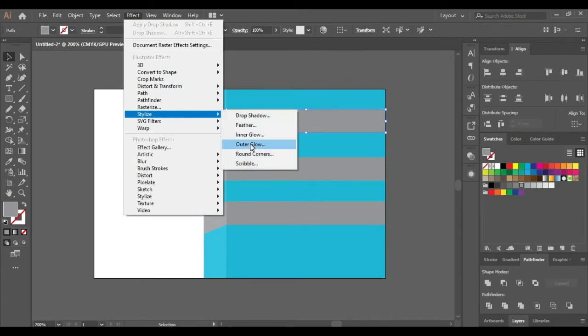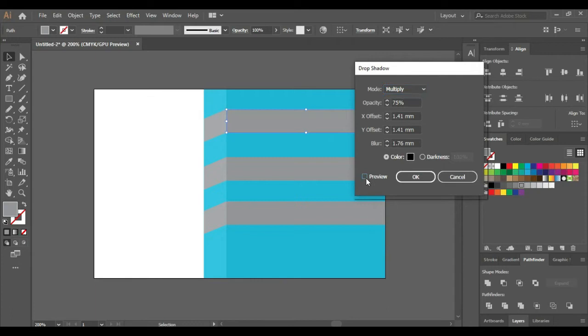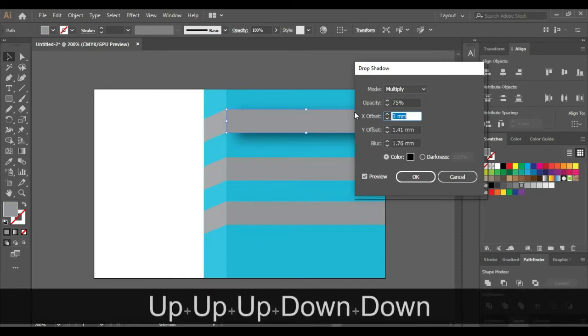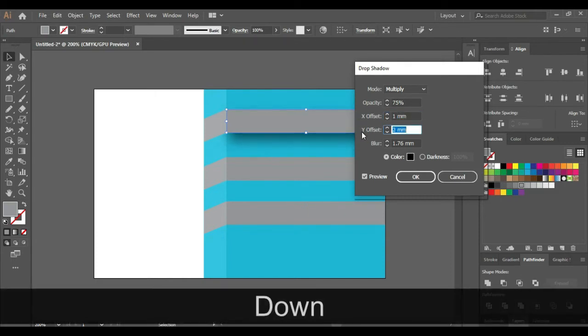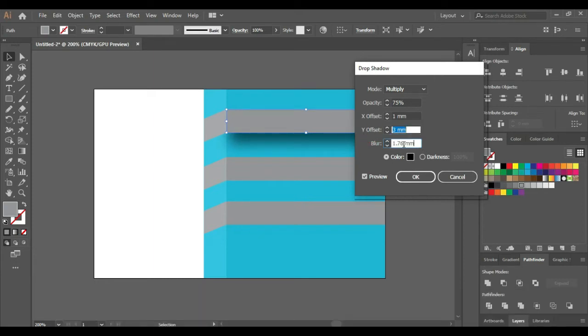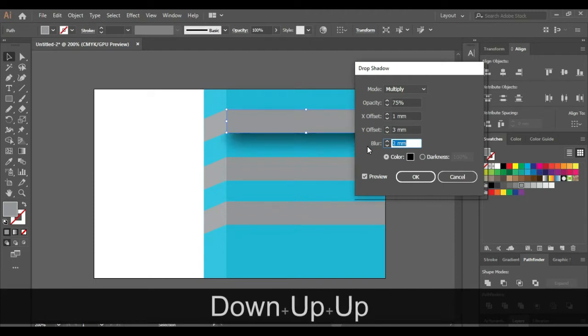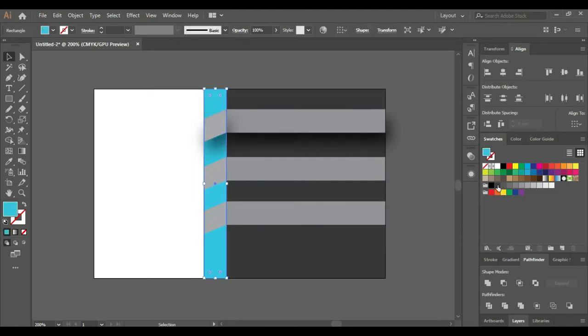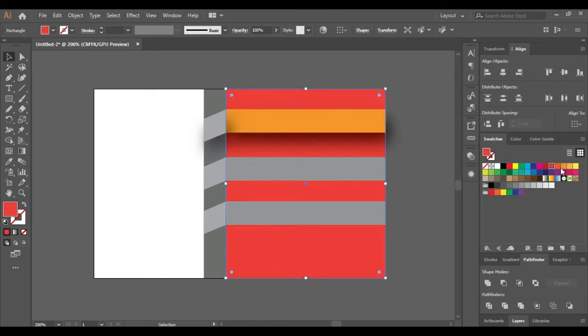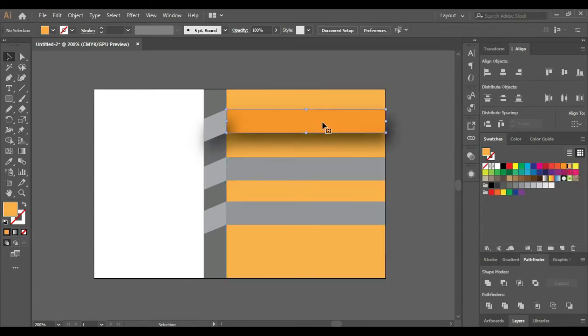Here I want to put some shadow, so I went to Effect, Stylize, and there is Drop Shadow. Here you can see the preview, and just change the values to get your proper result. I did not use this shadow in my final output, because I personally thought it was not suiting the whole format, as I want the 3D effect on the whole portion rather than on that particular line. I changed the color to black. Don't worry about the color, just look at how the design is carried on, and later you can use your own color.